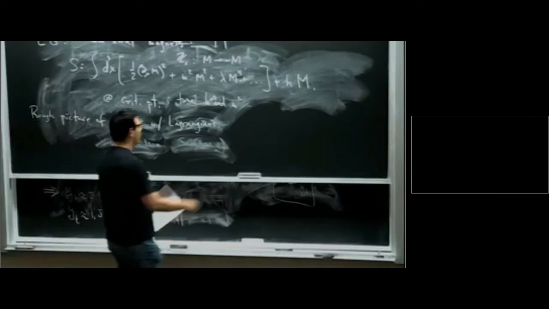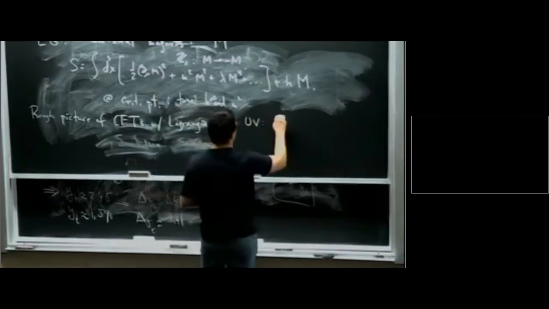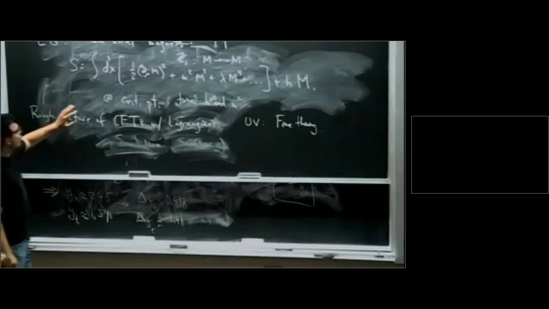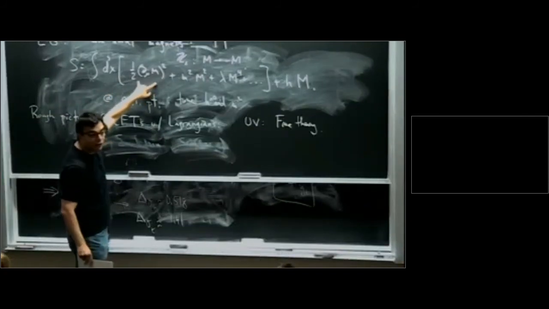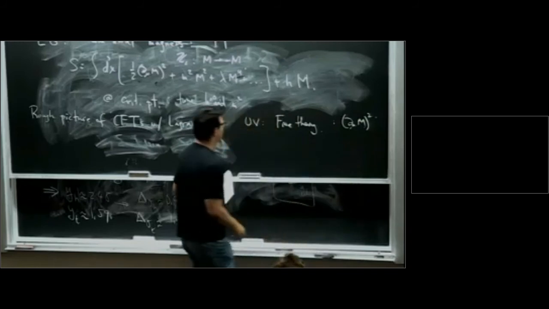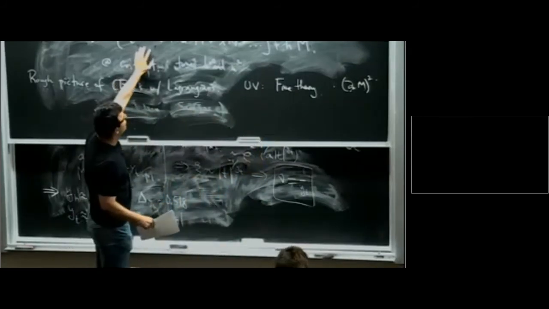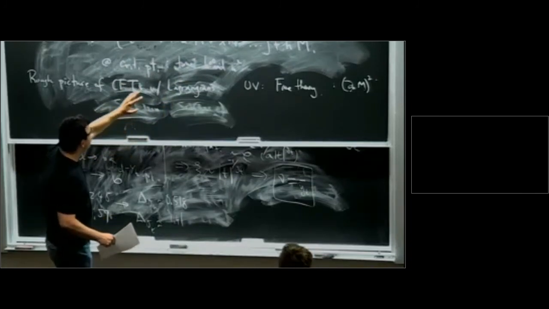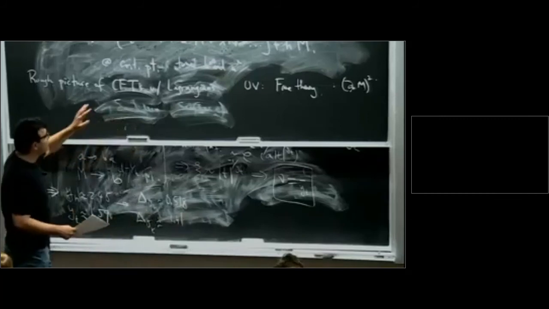So how do we find a CFT with a Lagrangian description? Well, we have a UV where, in this case, we have a free theory. The UV fixed point of this action just has the first term. So the action in this case is just the kinetic term for M. So we start with that UV Lagrangian. And then we could add a mass, but we'd have to tune it in order to have a non-trivial fixed point. I'll say what happens if we don't tune it. And you just think of these as extra terms that we add to the Lagrangian, and these are relevant deformations.